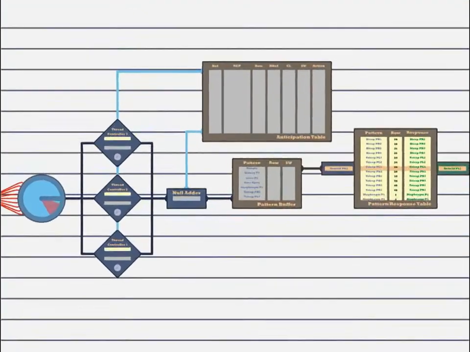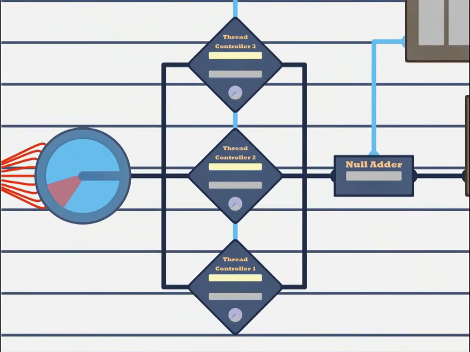The thread controller would examine each input pattern to see if it matches the one it is waiting for. If they match, it will add the row number and search width to the pattern and send this information to the next item. This would have to be a null adder, which will add null, a software term for empty, in place of the row number and search width if none of the thread controllers found a match. In the actual brain, there would be hundreds of thread controllers in operation to handle each thread of patterns coming in. For simplicity, I'll leave it at 3 here.